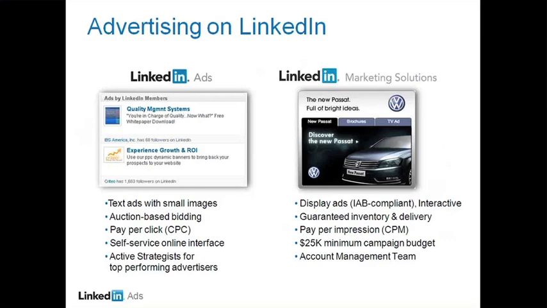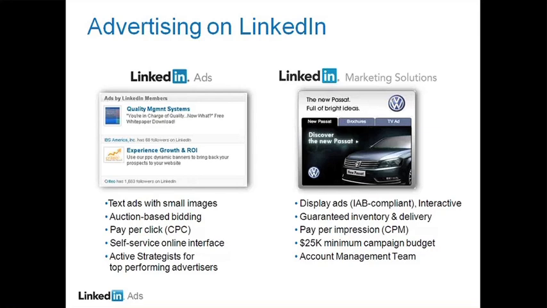There are currently 2 ways to advertise with LinkedIn. One is through LinkedIn Ads. The second is through LinkedIn Marketing Solutions. I'll tell you a little bit about the differences between the two. They actually parallel the difference between search and display quite closely. LinkedIn Ads are text-based ads with small images that run on an auction-based system through a self-serve interface. There is no minimum budget, and the ads can be paid for using CPC or CPM bidding. There is also a team of active strategists for top-performing advertisers.